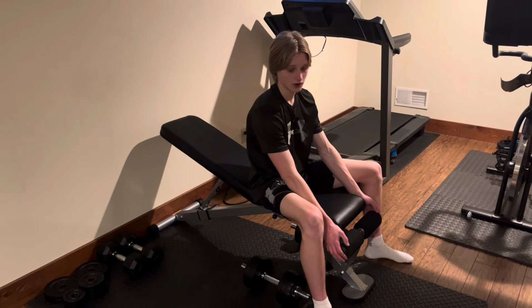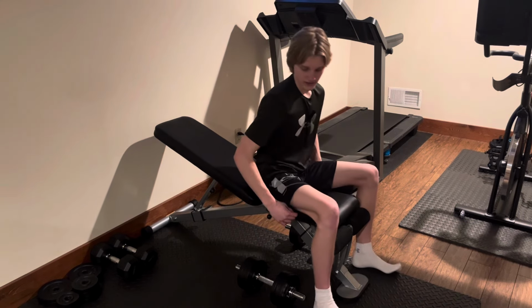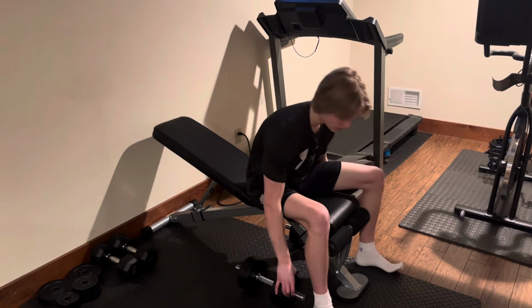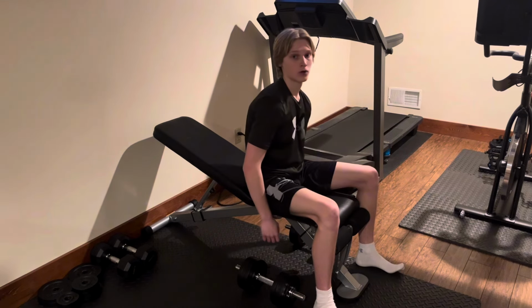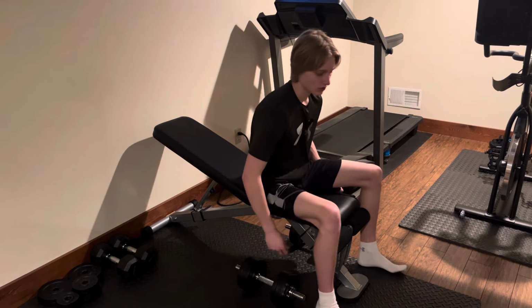Anyways, besides that, we got one more set left of this chest press. Chest is feeling nice. Again, we're getting pretty much the exact same reps as last time. So let's make this last set of incline dumbbell bench the best we can. Let's go. All right, last set of this incline dumbbell bench here, and then we're done with the workout. So again, let's go our hardest. Last set here. Let's get it.